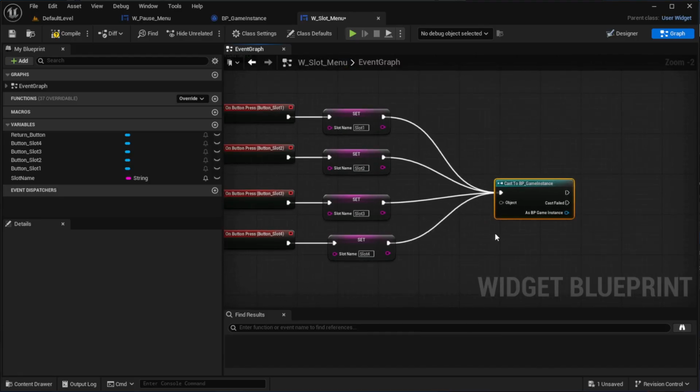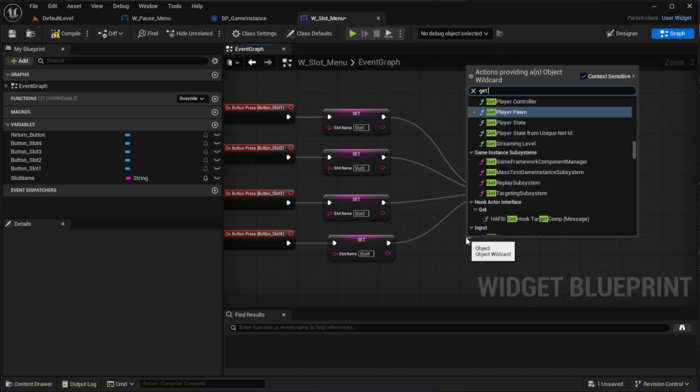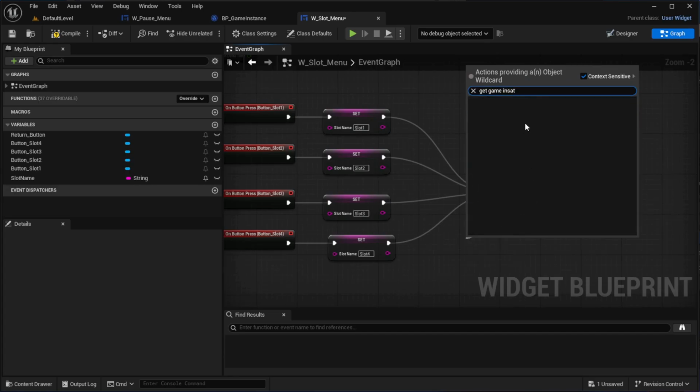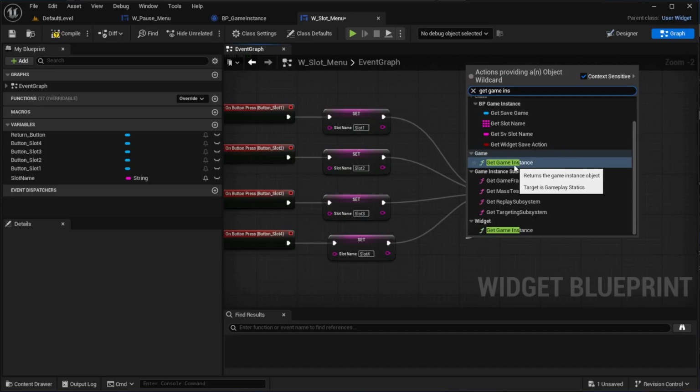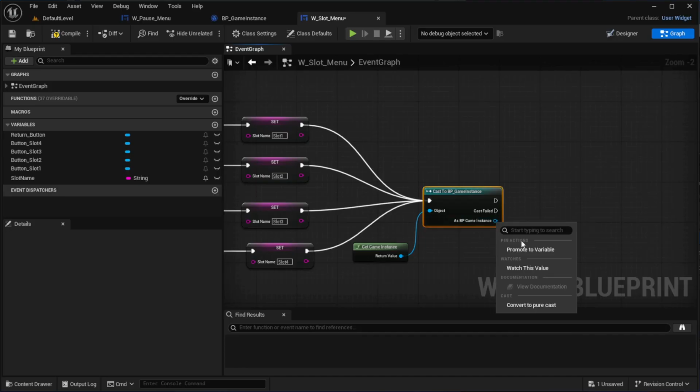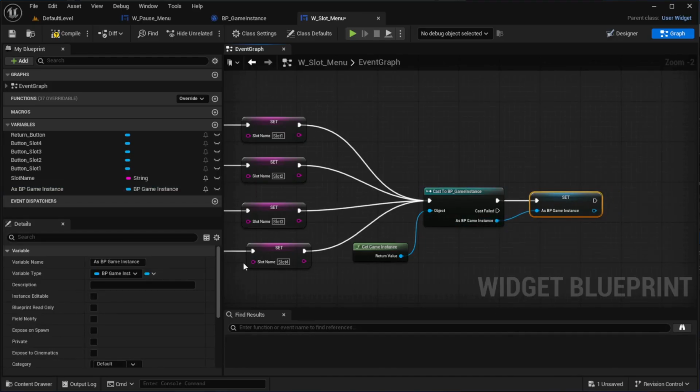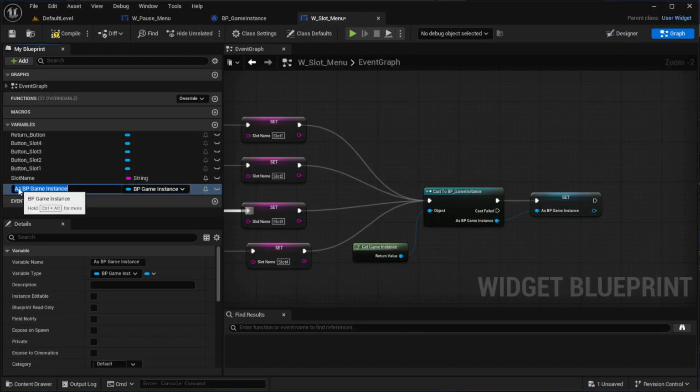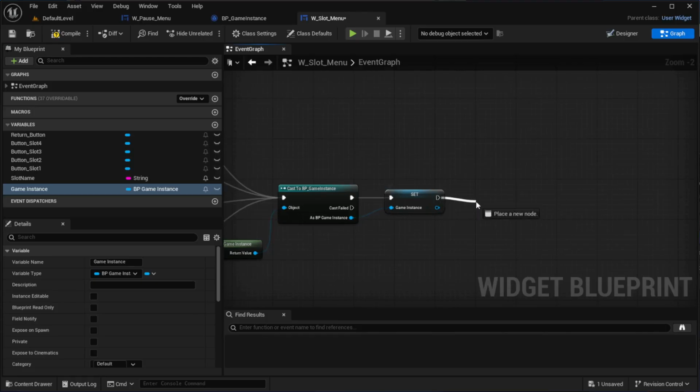And for the object, if you search for get game instance, and from the as game instance, promote that to variable and give it the name of game instance. This just gives us a reference to that.